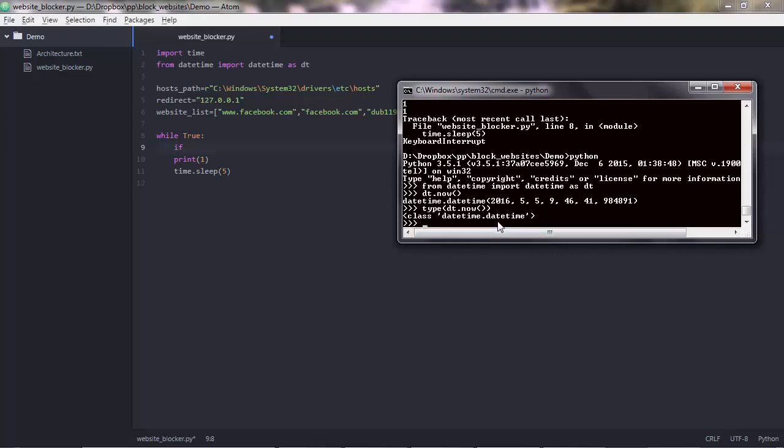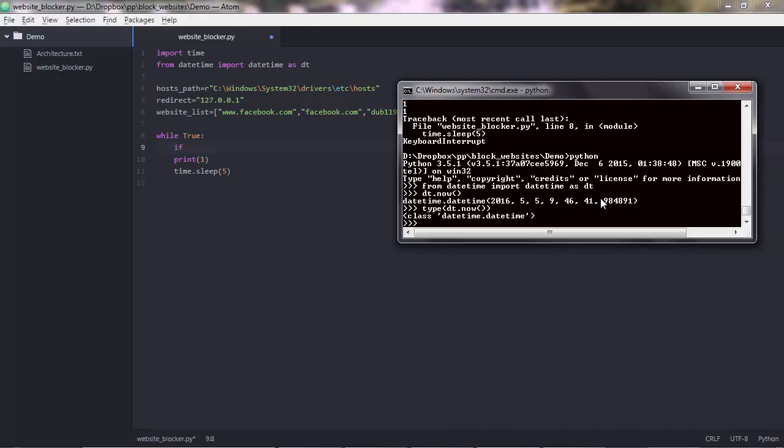And what I'm trying to get at is that to compare this object against a datetime that we pass manually, we need to compare this datetime object with a similar object. That would make sense.